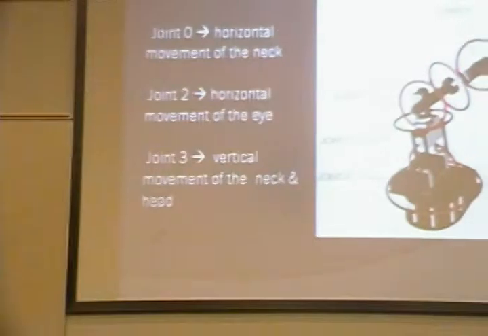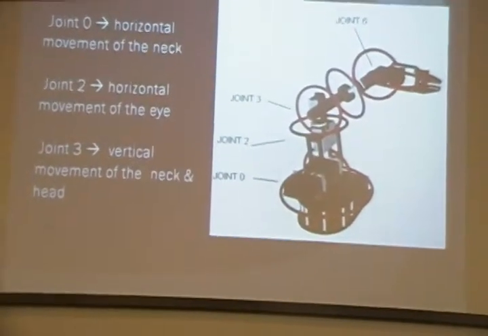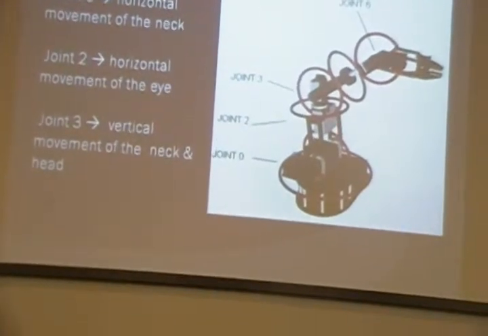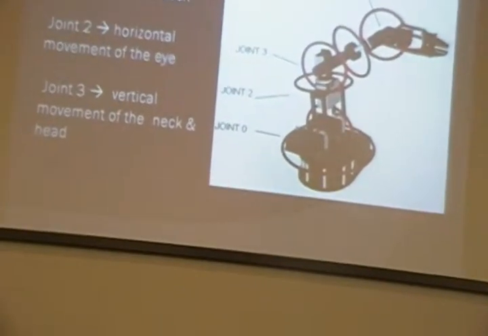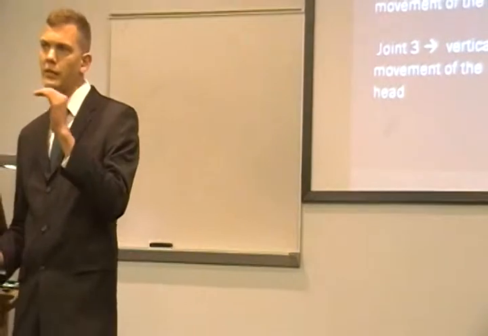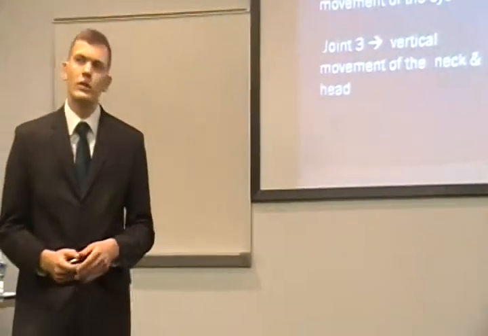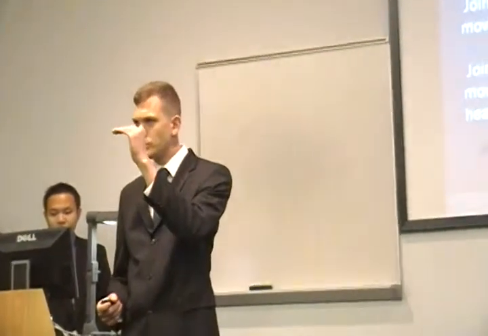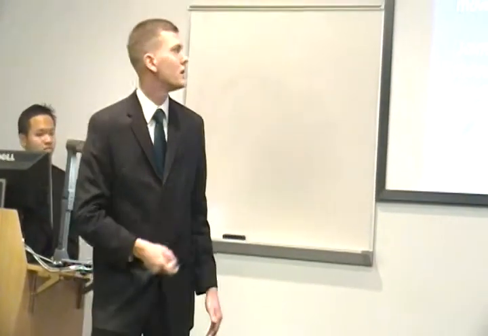The horizontal component of the eyes corresponds to joint two. As the user looks left, joint two rotates and the robot points left; same for the right direction. Joint three corresponds to the vertical component of both eye gaze and head movement combined. We took the angle of the eyes and the angle of the head and added them together. Looking straight forward, both values are zero. If your head moves up, that's a positive angle; if your eyes move up, also positive. If you tilt your head back while looking straight, your eyes produce a negative angle and your head a positive angle — they cancel out and the robot keeps pointing straight forward.